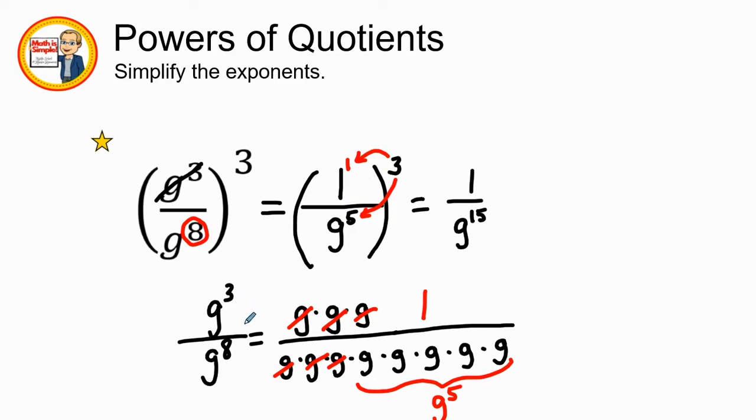The trick that I tell my students is tell me which one has the largest exponent. In this case it's the 8 because I'm going to have 8 g's going across. And then if I subtract 3, take 3 away on the top and the bottom, then my answer g to the 5th is going to stay in the denominator. Little trick there.